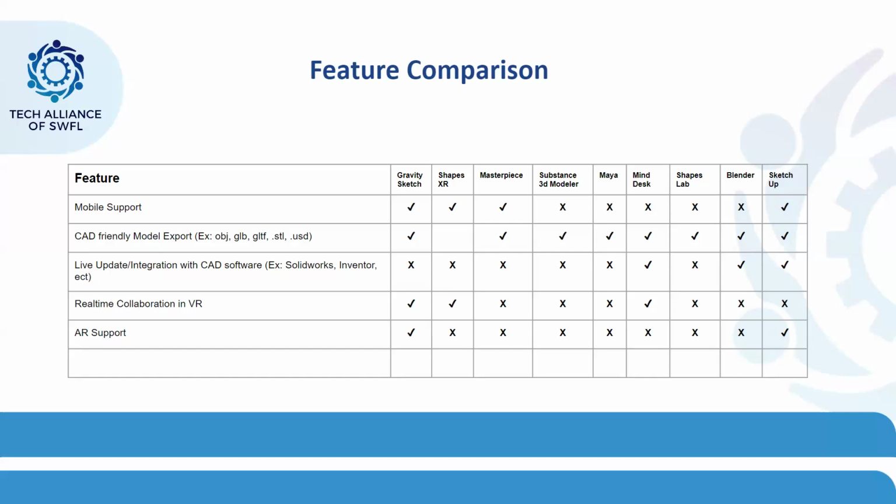And then from here, AR support. Gravity Sketch has AR support. So AR support is that I created a model, like let's say this is my model that I created, it's virtual. I can put it in real life and compare it to other models to get a true sense of scale by using AR. I can see my real environment. So Gravity Sketch has that, as well as SketchUp has that as well.